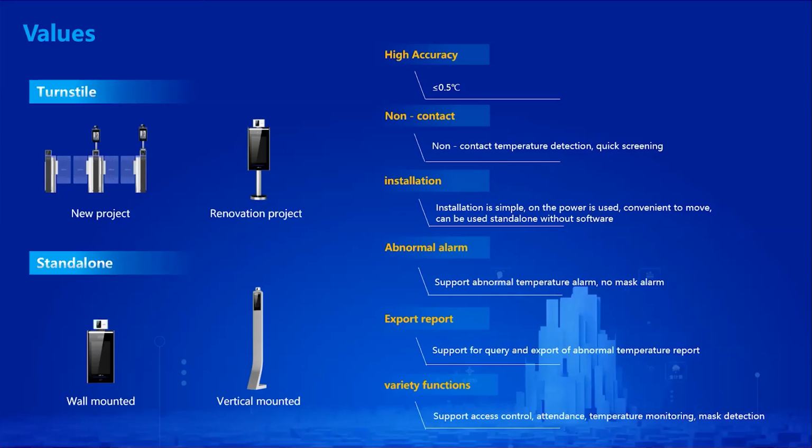Can I have one question, please? Yeah, tell me. Actually, you are talking about something related to access control, I believe, or for time and something like this. Can this device be used for normal clients or a normal person who is walking through some particular area, or does somebody have to register for this device first of all? We have to register the person first in the device to check the accuracy and the temperature, or is there no need to register the person? Because with any access control device, you must register the person into the device, then it can detect the face or your identity and verify your temperature or whatever. Is it like this, or can any person pass by this device and scan his face?